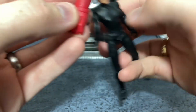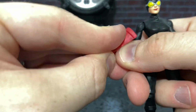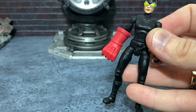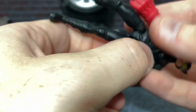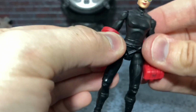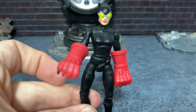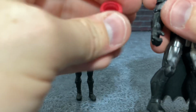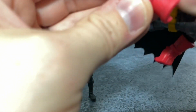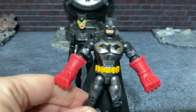I guess this one would go on this, and this just has little pegs in it, and you just put it in here almost like she's holding an accessory. If you use these, of course, that means that you can't use the whip. I assume you could probably use these with another figure, but they do seem to be made for Catwoman's really small lower arms, so that actually looks pretty nice, and she doesn't lose much of any articulation that way. So they work just fine. This kind of reminds me of another large red superhero. You may know exactly who I'm talking about. So does that mean that this is the right hand of doom that Batman has? I actually think that looks pretty cool.